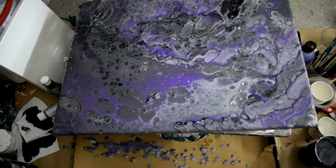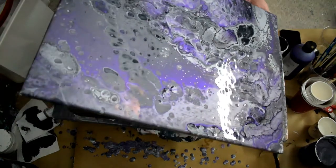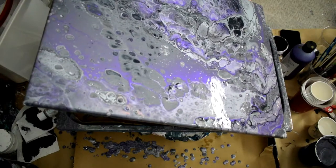I haven't done anything with purple in such a long time. I'm always usually red, black, and white. Red, black, and white. Or blue, gray, and black.